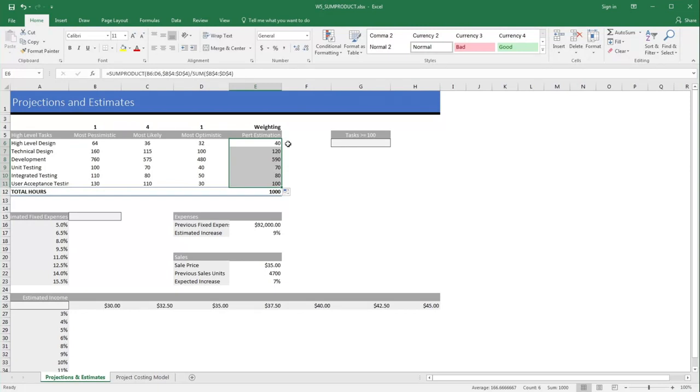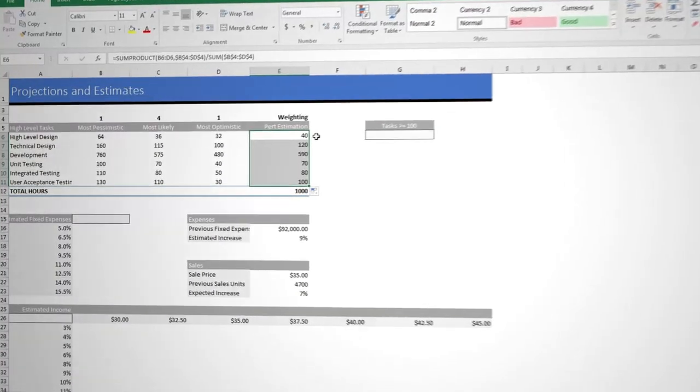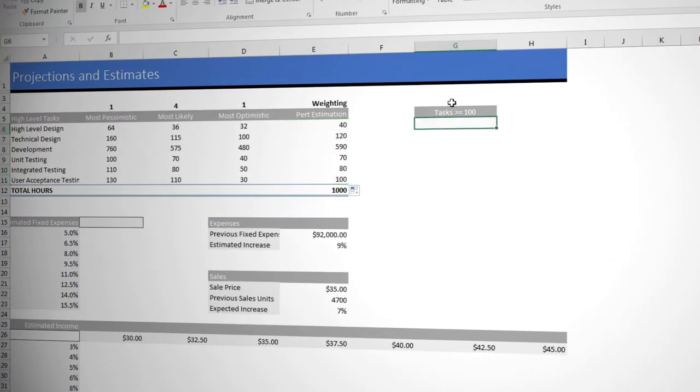It can be used to narrow down your data and add it up where a certain criterion is met. So, in the next example, what we want to do is find out how many of these tasks are going to take 100 hours or more to complete. But instead of using a COUNTIFS, for example, we're going to use a SUMPRODUCT. We're going to click into G6 and type equals SUMPRODUCT. This time, we're going to do something quite odd. We're going to check each of these values to see if they're greater than or equal to 100.